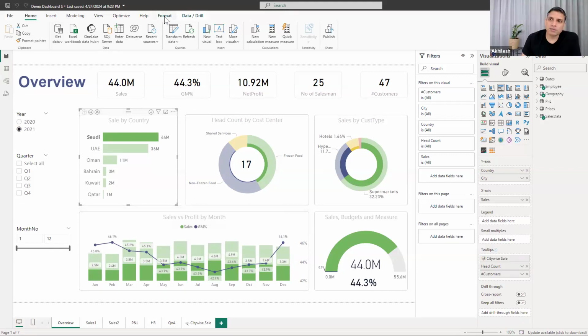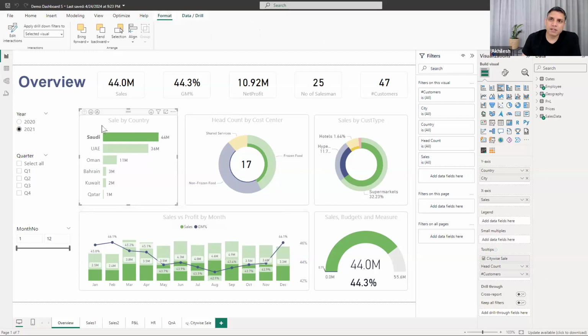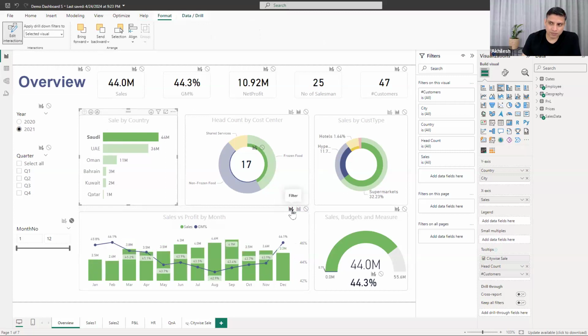So now, how do you do it? You go to format, and then select edit interactions, and then icons appear on all the other charts, but not this one. That means we are deciding how this chart controls others. If we talk about this chart, we have three options: no interaction, highlight out of the total, which is currently active, and filtering. That is what you are looking for. Now you have to do it for each and every chart if you like this kind of method.